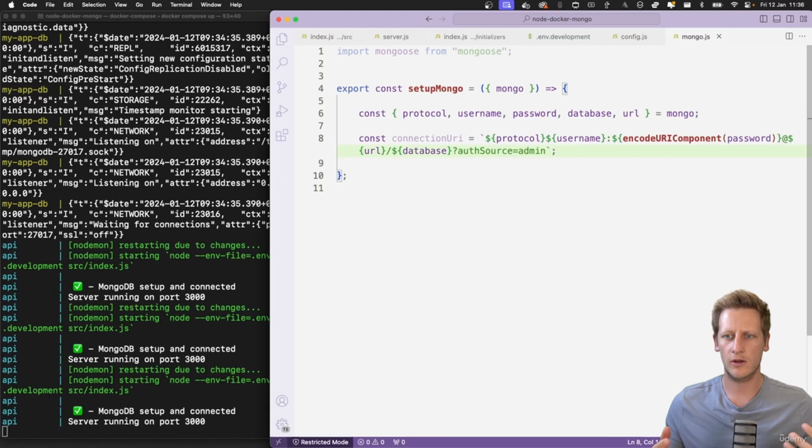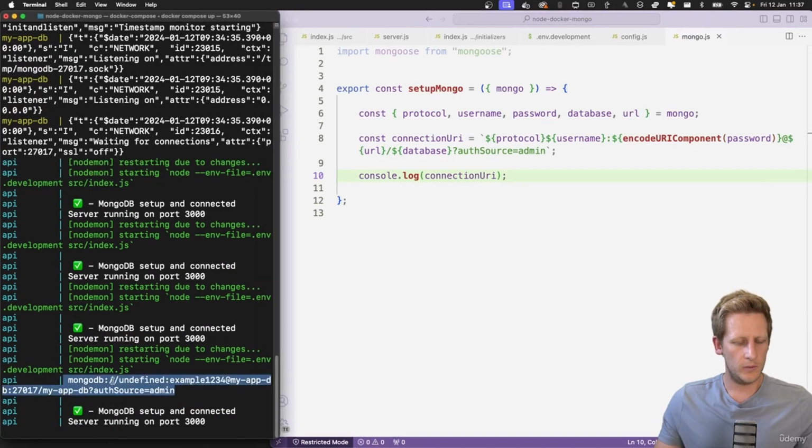There's quite a bit going on here. There's quite a bit that we've typed, and it's quite hard to read. So let's just go ahead and create a console log and dump this out to the console and see if we have made a mistake anywhere or if it's looking good. So I'm going to go ahead and save that. And you can see we get the value here.